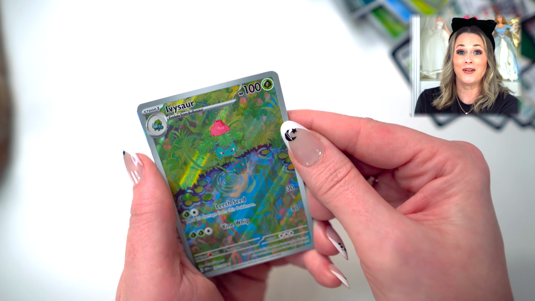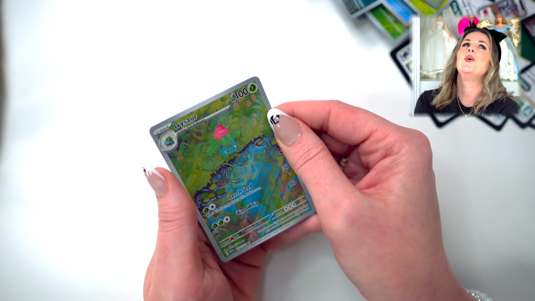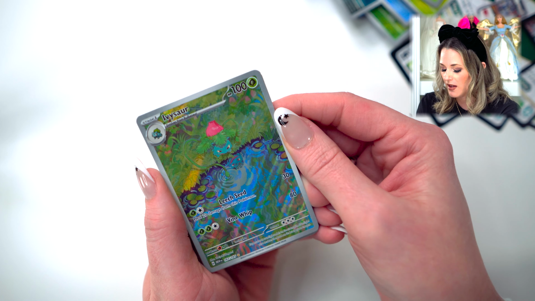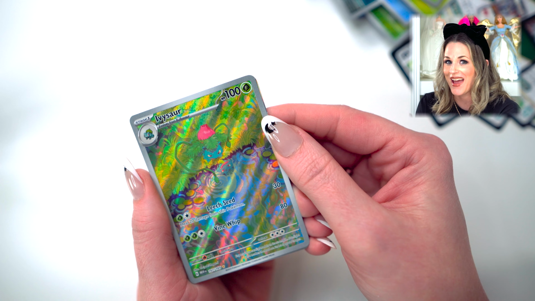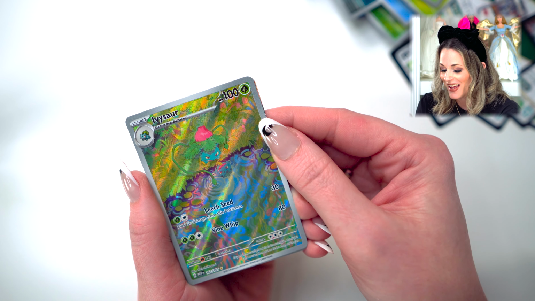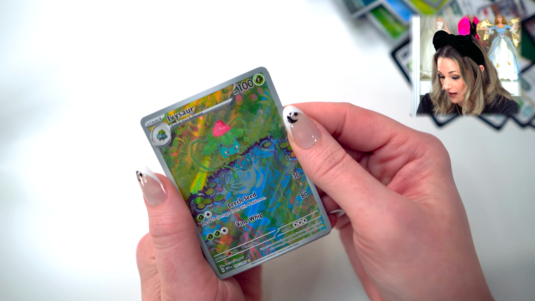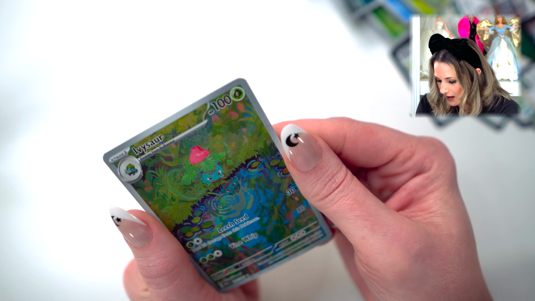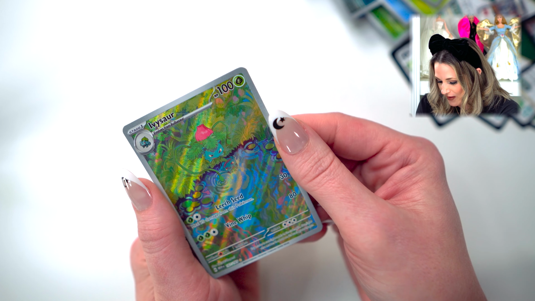Oh my gosh, we got it! We got our first one! Oh my gosh, okay. All right, so this is it. This is Ivysaur. This is one of the special ones. This is the one, these are what we're hunting for. This is what it's all about, and we got one. Oh my gosh, I'm so excited. So let's just look at the art of this card. Like, it is so pretty. So many colors. Oh my goodness, I can't even believe it.